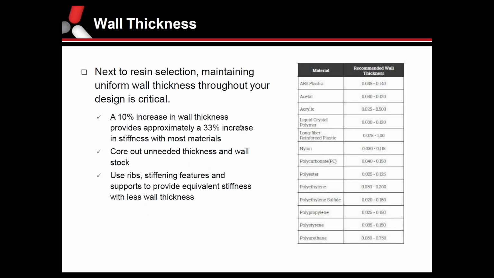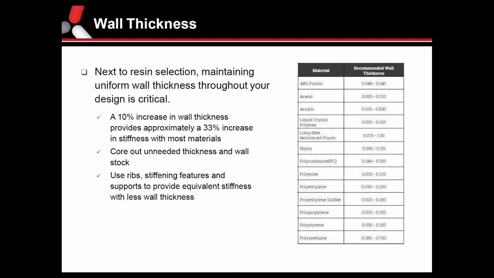A huge factor in part design, we see this a lot: wall thickness, whether it's the main wall thickness of your part or adjoining ribs, other features, bosses. You have to try to maintain a certain percentage of wall thickness so that you don't get thick areas in your parts. It can lead to things like sink and so forth, which we'll discuss a little bit later.